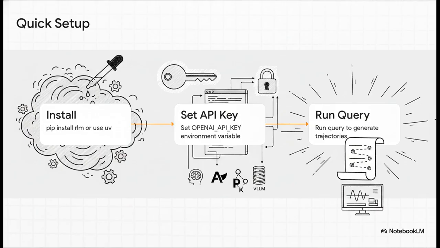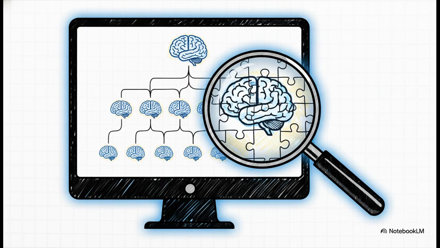Running the query gives you console output, but more importantly, it generates a log file of its trajectories, which are the exact step-by-step actions it took to get your answer. Now, what's really interesting about this slide is the optional debugging tool the MIT team included. When you pass an RLM logger during your completion call, it writes your run configuration and every single iteration to a .jsonl file. You can then run their RLM visualizer locally using Node.js and shadcn/ui. You just pop your saved log files into the web app and boom, you can visually debug the AI's step-by-step logic. You can see every piece of code it executed, every single sub-language model call, and the root model calls. It takes this incredibly complex recursive process and makes it entirely transparent.